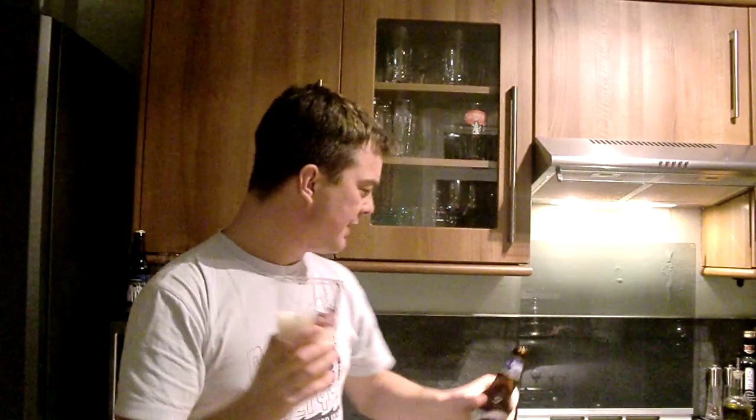Now then, I had an American blonde beer made by Samuel Adams. I think it's the Boston Beer Company. There you go. We had a Witherspoons back in November, a Witherspoons Real Ale Month of November, like a festival, and they had an American beer there, and it was actually made by the Boston Beer Company. That was better than this. That had hints of strawberry and fruit. I think it was Blonde Ambition, a pint of Blonde Ambition. That's what it was called. Thoroughly enjoyed that. This, I think this is their flagship beer. It sells very, very well. I can see why. I would choose this over other lagers, but no way would I choose this over an IPA, an American style IPA. There's no way.